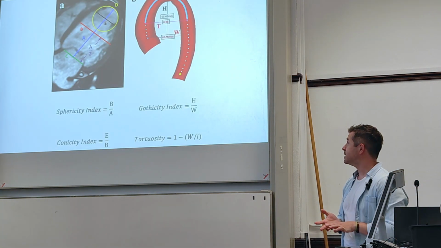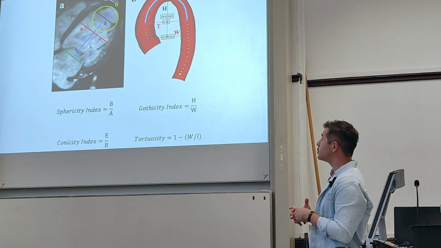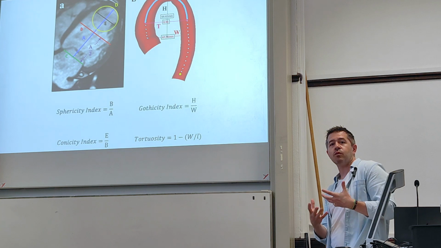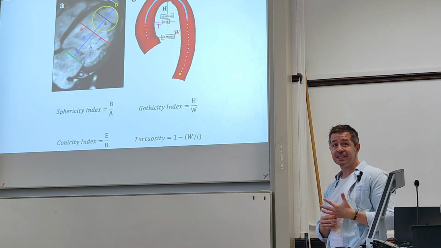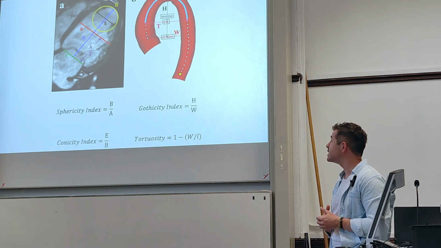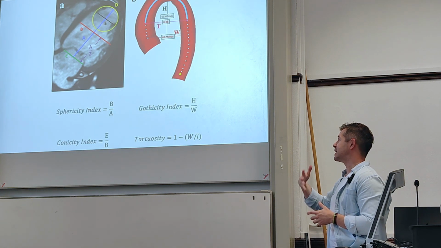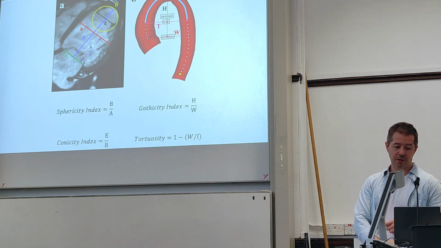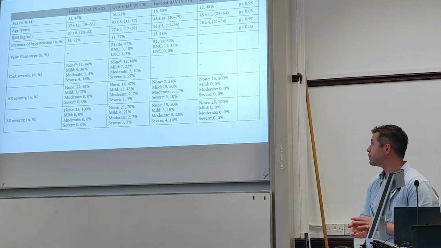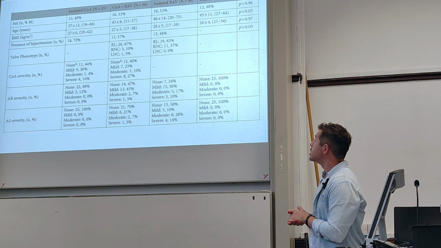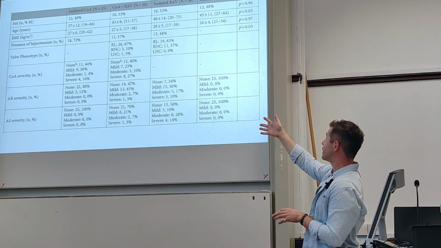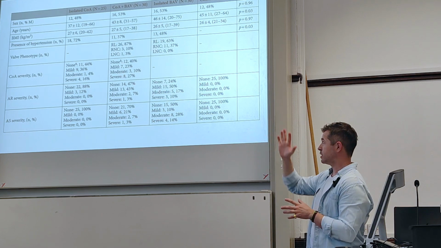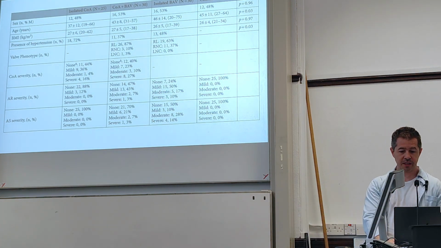We also complement this with some more traditional morphological measurements, because it's useful to understand what some of the shape modes represent, since sometimes they're not intuitive. And so we calculated some indices like sphericity, and tortuosity of the ventricle and the aorta. We had a population of 110 patients with aortic coarctation and/or bicuspid aortic valve and some controls. And I'll gloss over the clinical data in the interest of time.